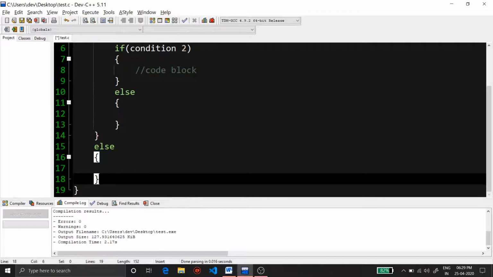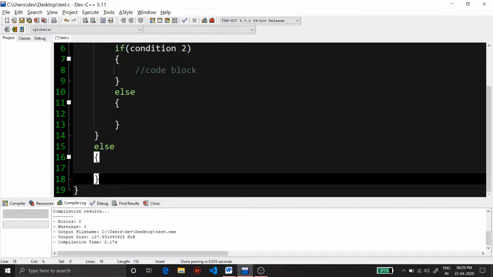But if this second condition becomes false, it means that A is bigger than B but is not bigger than C. So C is the biggest. Now, if the first condition turns out to be false, it means that A is not bigger than B but instead B is bigger than A. So, in this case, we will check for another condition: if B is bigger than C or not. If this condition turns out to be true, it means that B is the biggest number. But if this condition turns out to be false, it means that C is bigger than B, and as B is already bigger than A, C becomes the greatest number.